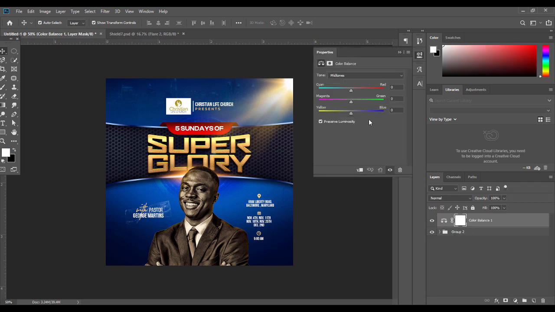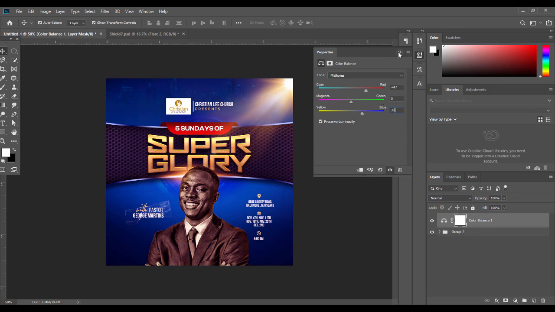So in this color balance now, we're going to change the mid-tone. We're going to work with the mid-tone around the red with 47, and the blue will be around 35.